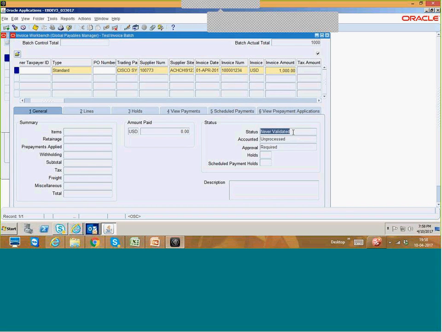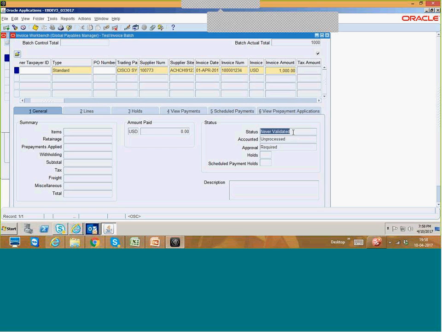For the Oracle Payables system to function properly, some level of accurate information needs to be captured on the invoice. So there's a process which we call invoice validation, which we follow once an invoice is created. That would check whether the invoice was created correctly or if there's anything missing in the requirements to process an invoice.